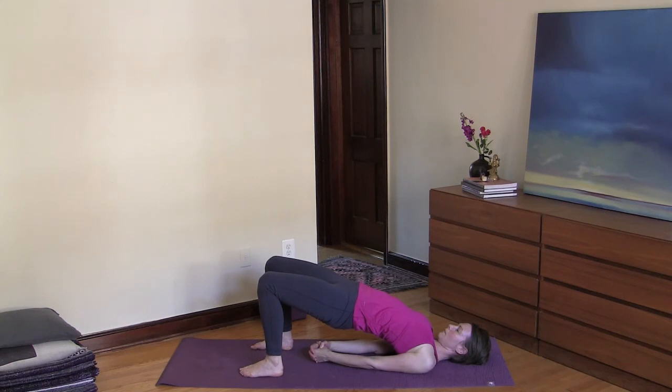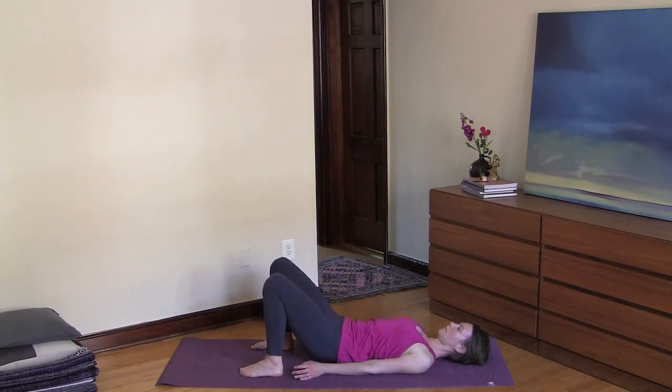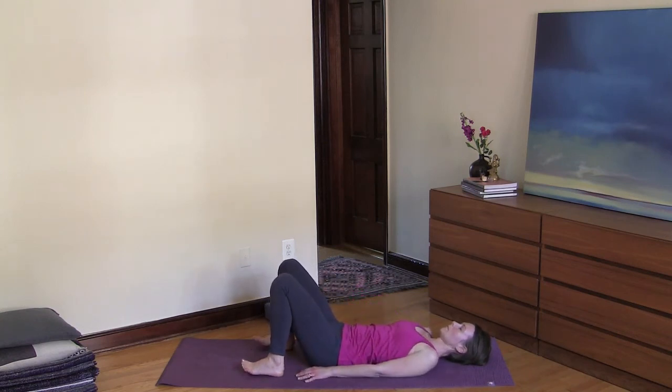And make sure your legs are parallel. And imagine that you have a block between your inner thighs, but keep your knees and legs apart. And then slowly release.